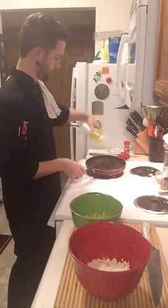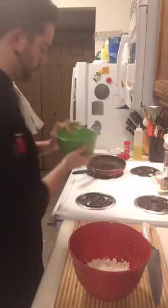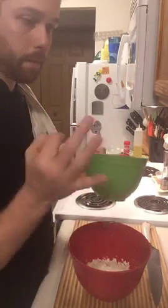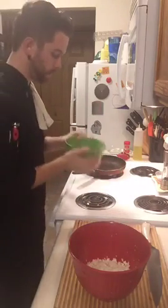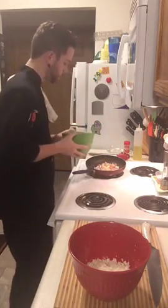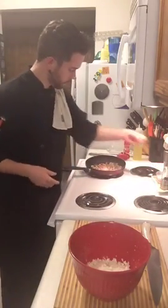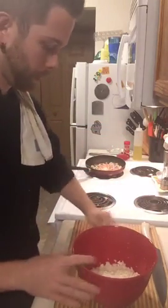We'll get that rolling. And it's usually 3 parts onion to 1 celery and 1 carrot. So you could do 3 cups, 1 and 1, that sort of thing. Get that a good season there.